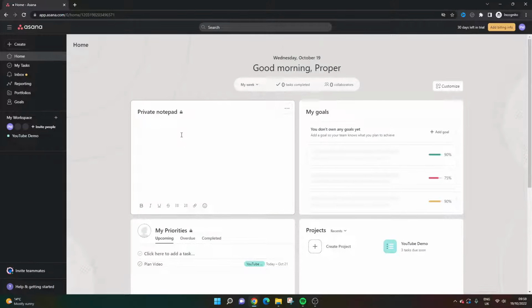So in the private notepad, as you can imagine, it's locked, so it's only visible to you. We could put anything in here, from what you may need to do on that particular day, to achievements or anything that's on your mind. Maybe view this as a daily log, or just something that you want to bring to your attention. What can be quite useful is if you put the day's date.